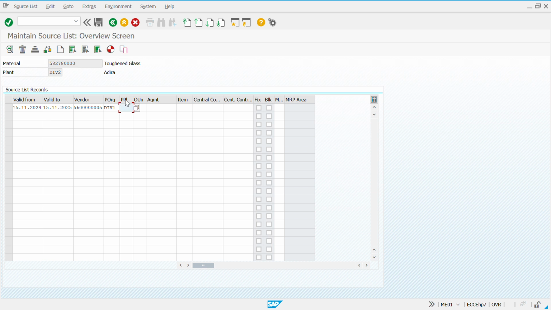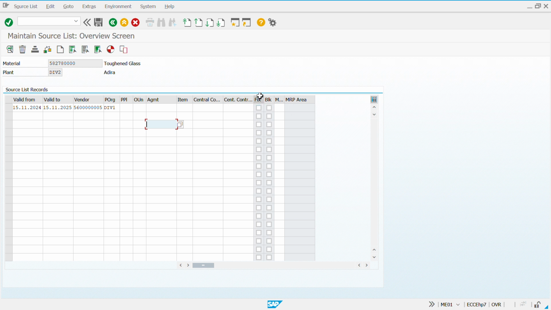Then this is procurement plant. Okay, so you have already given the purchasing organization, it is not mandatory. Then if there is any agreement, then you give the agreement number and the item number, then the central contract if there is any central contract, and the line item.